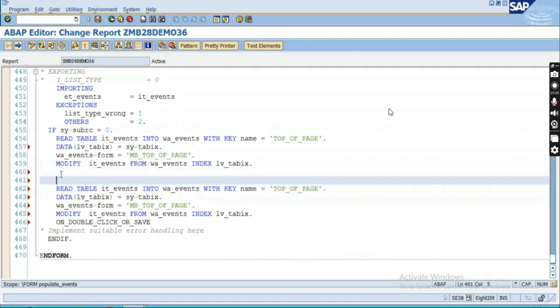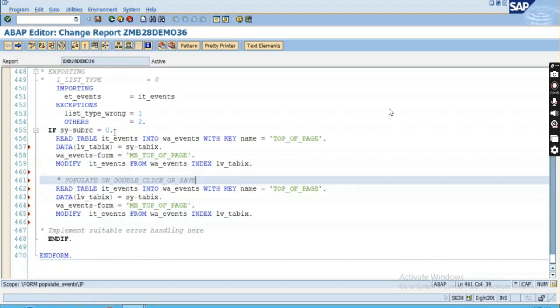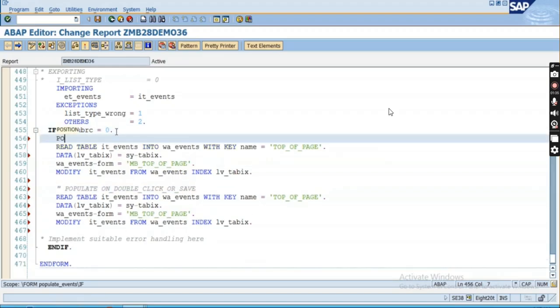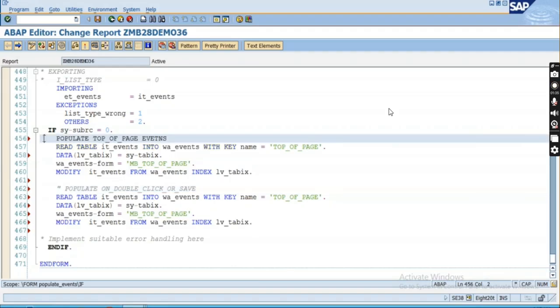Here you can give some comment: populate this on double click or save event. And here what we are doing, populate top of page event, top of page events. Okay, so like that you can do.